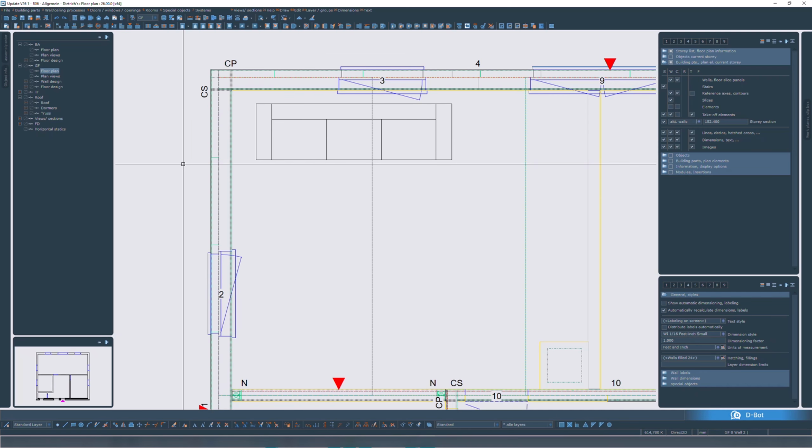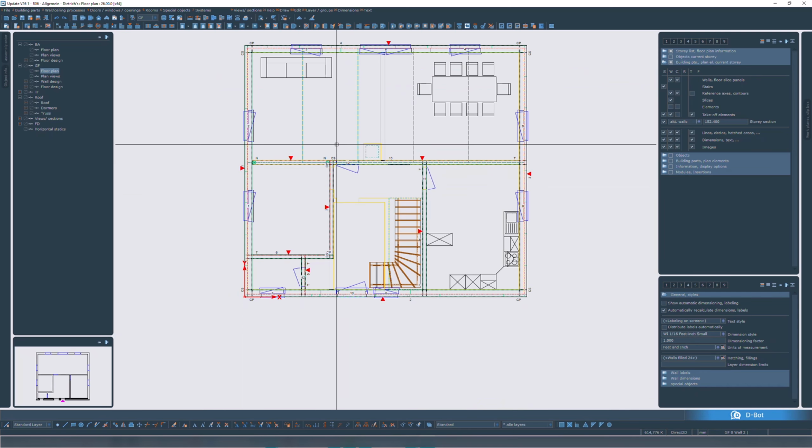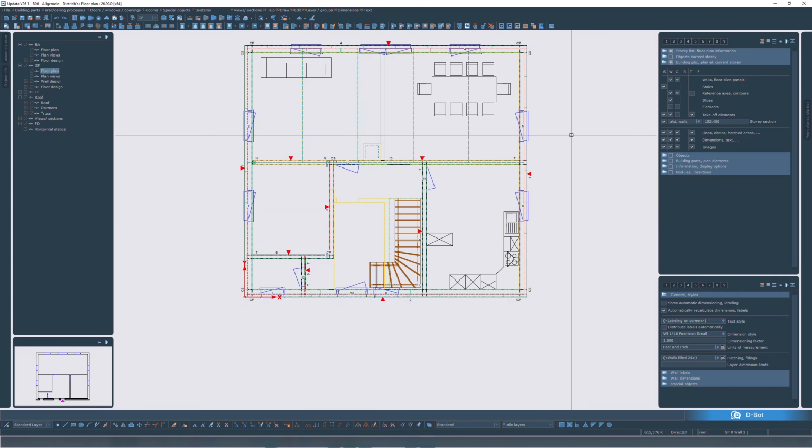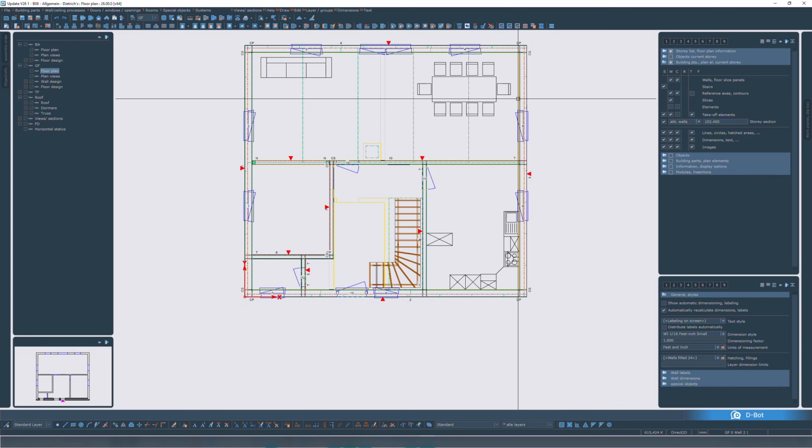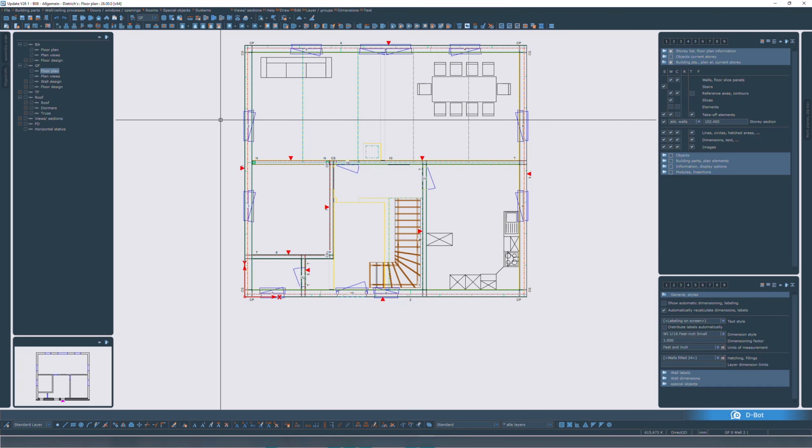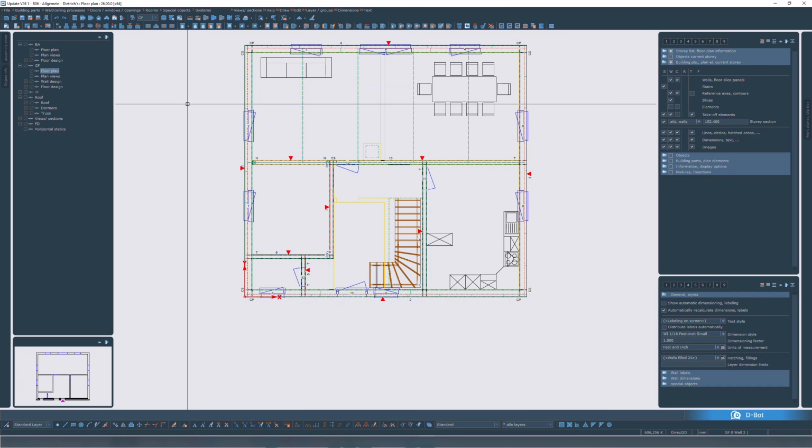So you may ask yourself, what about the different settings that we know from previously? Obviously, some changes needed to be done, but for the most part, they are unchanged. We do have some changes in the area of roof calculation and roof design because those were combined. For the most part, all the settings stayed 1-to-1.